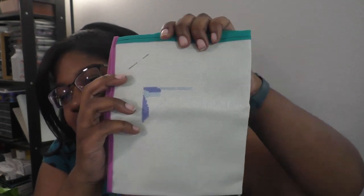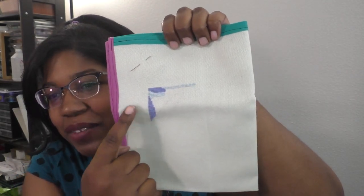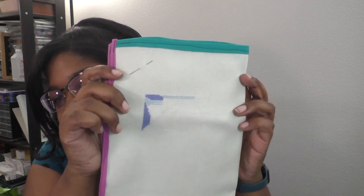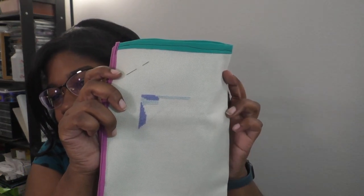So yeah, this is another tiny start, mostly because I messed something up here and I had to frog a bunch. I took it out and couldn't bring myself to pick it back up again.